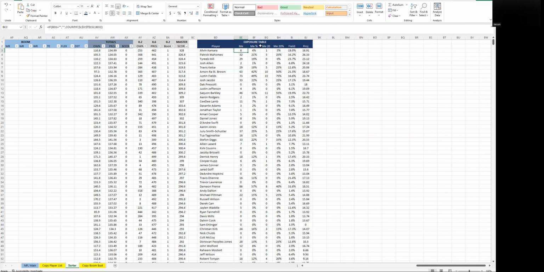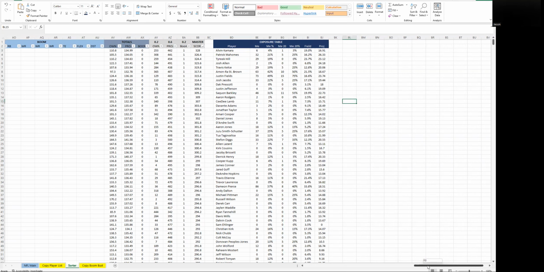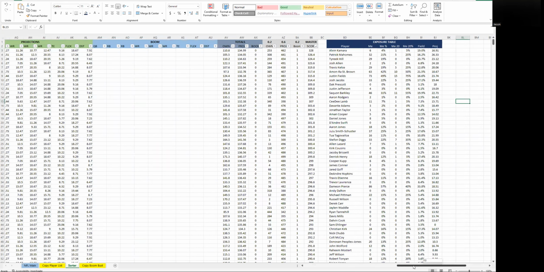If you just want to set up a bunch of columns here, how many in 20, how many in my 3 max, how many in my, whatever, you can do that too, however it works best for you. But now we've got our exposures table set up pretty nicely. Okay. Let's move over to a little bit of review stuff.